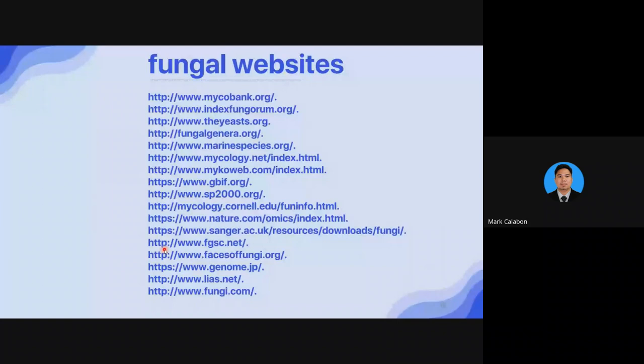One thing is also an integrated database, wherein molecular data, for example GenBank, provides DNA, protein, and even articles. Similarly, there are other websites which deal with specific mycological topics. You have MycoBank and Fungorum if you want to deposit names, and also sites for yeast, fungal genera, and marine species. So these are general fungi websites if you want to check the fungal listing. But they are very general. There is no deep website that tackles only marine fungi.